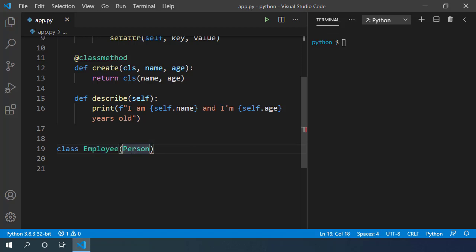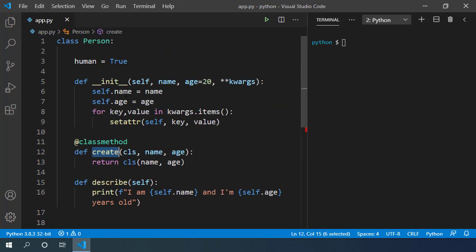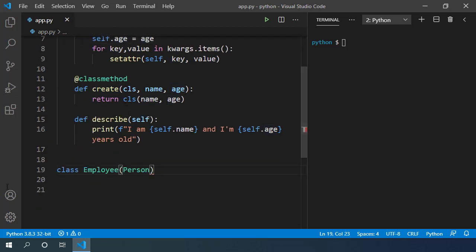The cool thing about inheritance is that it inherits all the methods and properties from the parent classes as long as it doesn't have a name conflict. If there is a name conflict, then there will be another scenario which we will talk about in later videos.